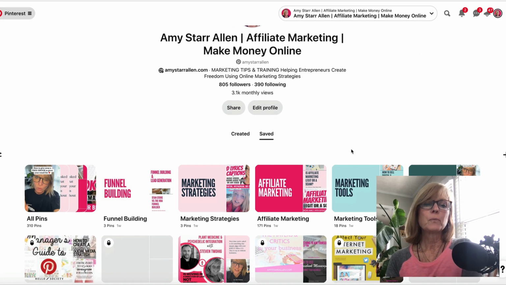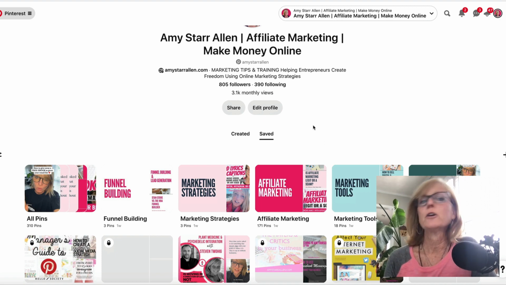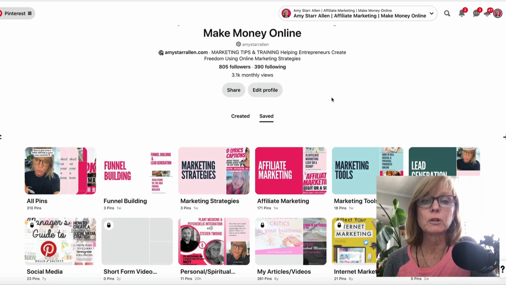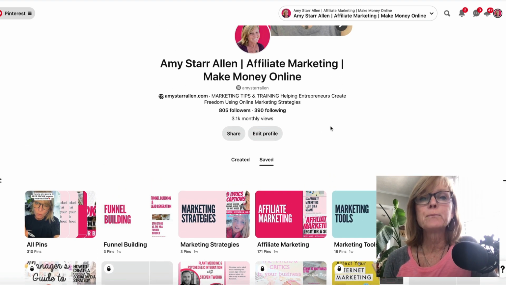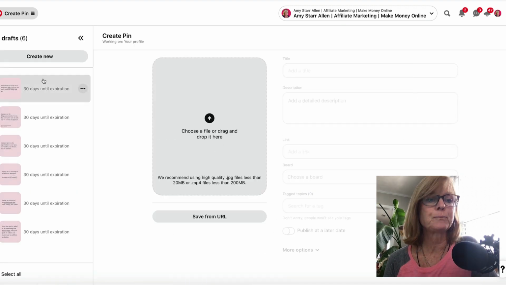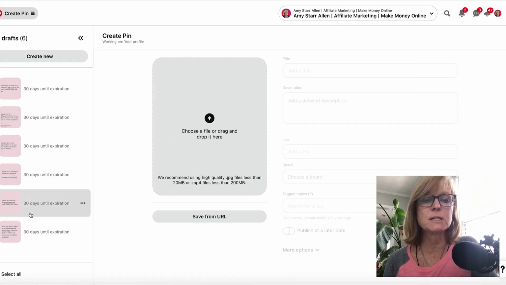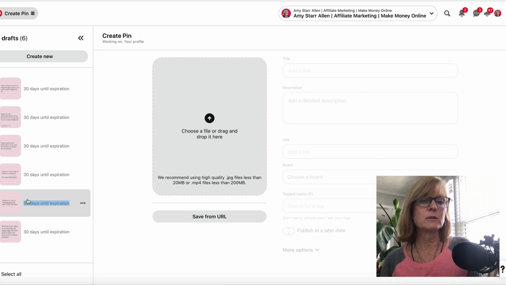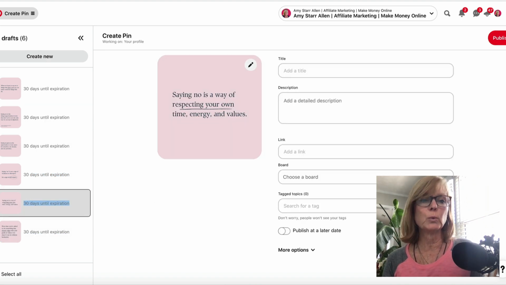Okay, so this is the way that I figured out how to do the carousel. Maybe there's another way to do it. It was not really working for me very easily when I came over here and just did pin and put the pages in. It didn't put them in the right order, and it wouldn't let me change them around, and it was driving me kind of crazy. So I figured out another way to do it.